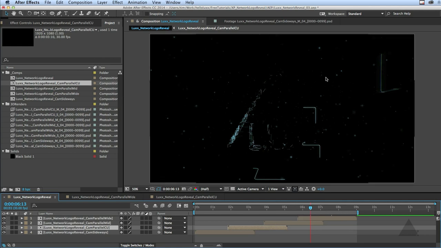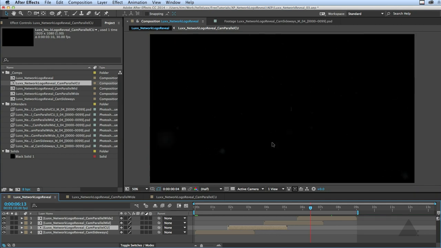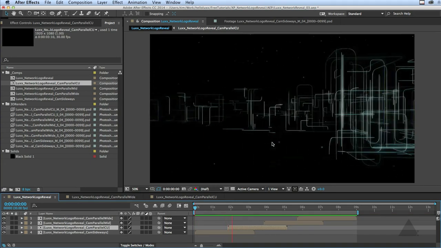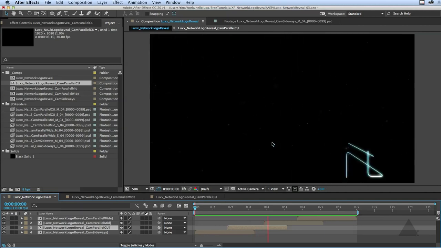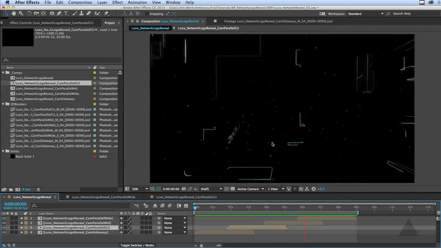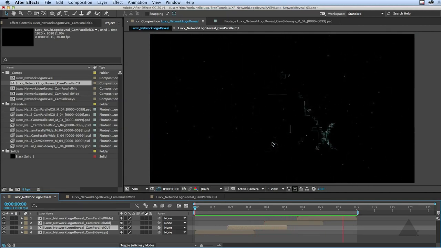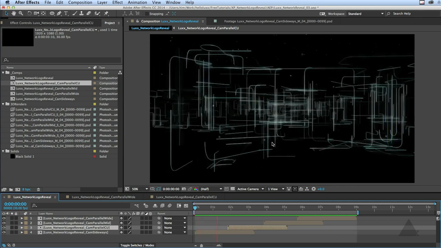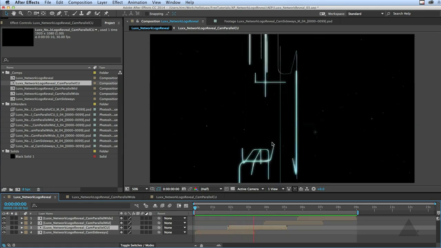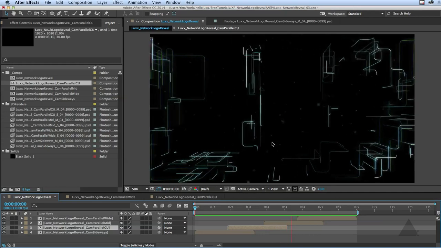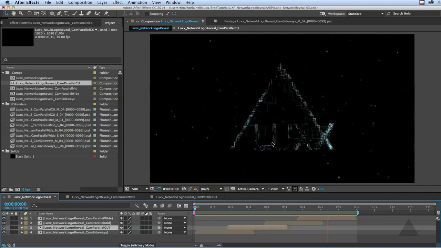Okay, so we've got all of the effects on there, and now we've got all the shots together. We can just give it one final treatment. I'm going to just do a RAM preview. And there we go. And you can see that because we used very similar camera moves and the same kind of tempo with a very similar subject between all of the shots, they kind of marry together really nicely. And then at the end we have the reveal of the logo.